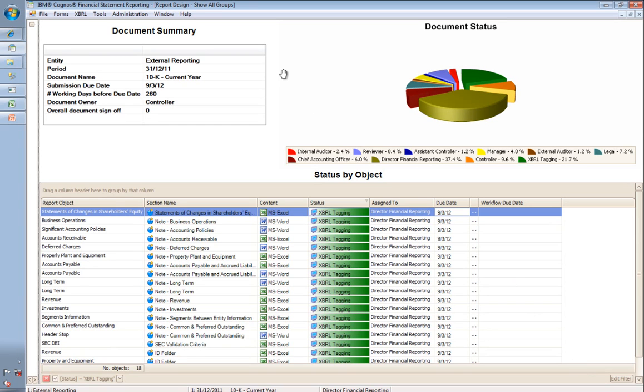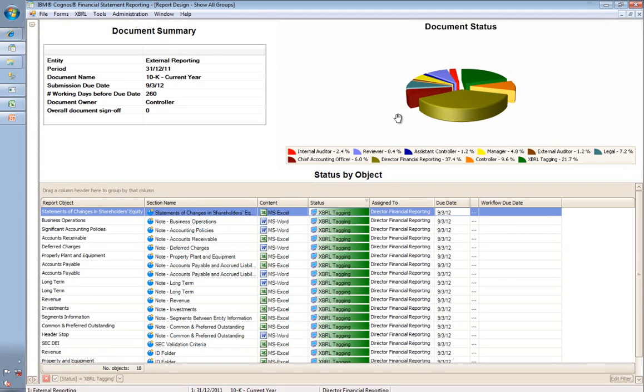Now up top here, what will be very similar right across all users will be the fact that you'll be able to see exactly what team you belong to, what perhaps document that you're working on right now as a team and collectively. And you're also going to be able to have some high-level visibility into how many days you have left in order to complete your submission or to meet your deadline internally for that matter.